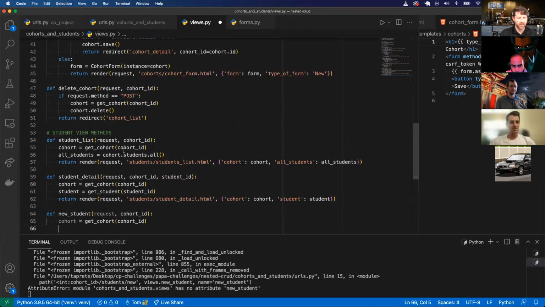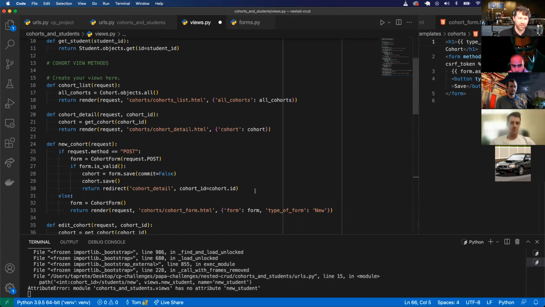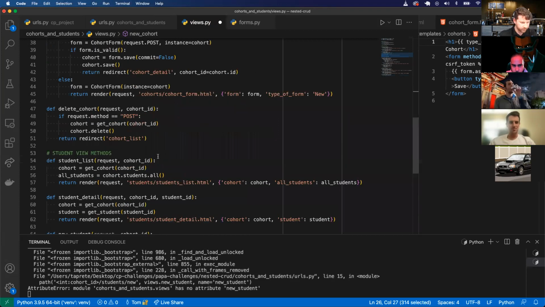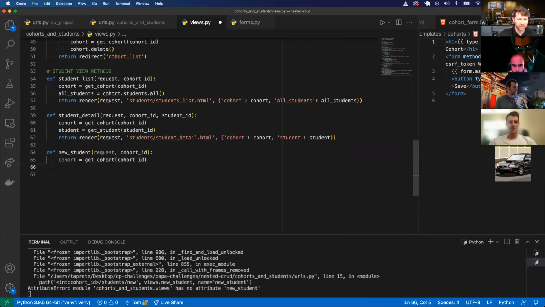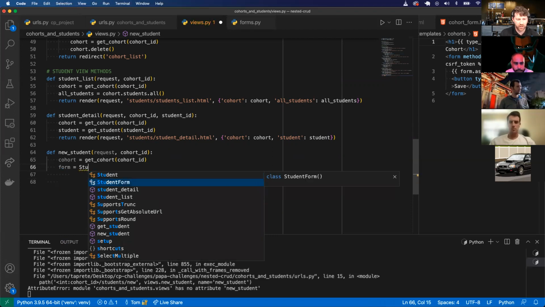Just like we did with the new cohort up here, we're going to do pretty much exactly the same thing down here, but for students. So if request.method equals a post request. Actually, before I jump into that, let's just return the form. So I'm going to do form equals student form.